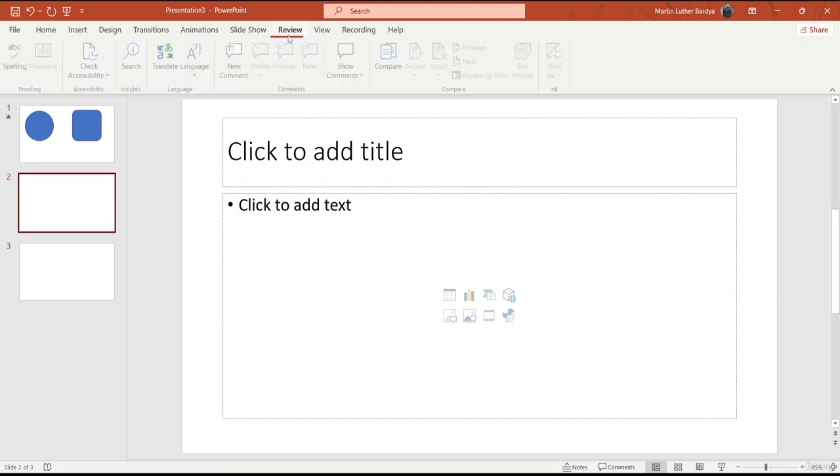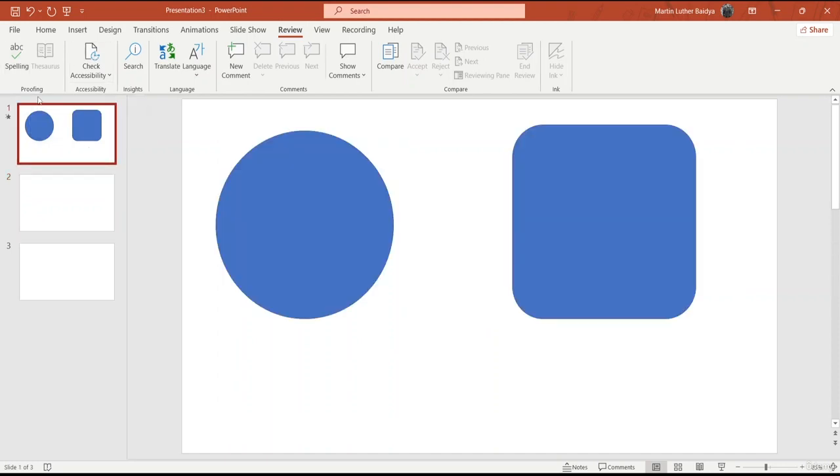Then the last one which we have is the Review tab. In the Review tab, there are also a couple of essential tools. First off, it's going to be Spelling. If you want to do spell checking, you can also do that, okay? Then it's going to fix up all of the mistakes, and also show you a couple of mistakes you made so that you can fix them.